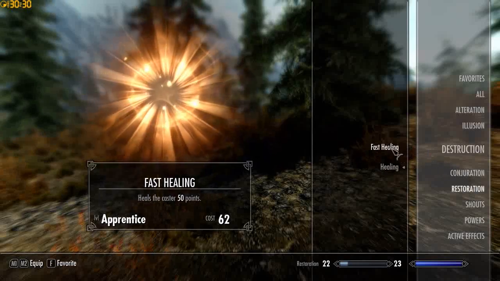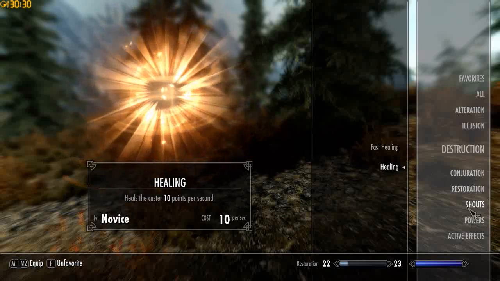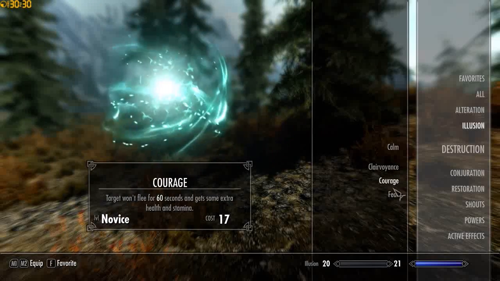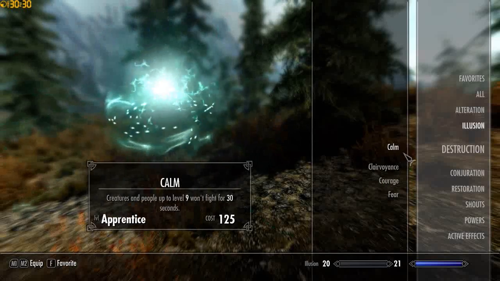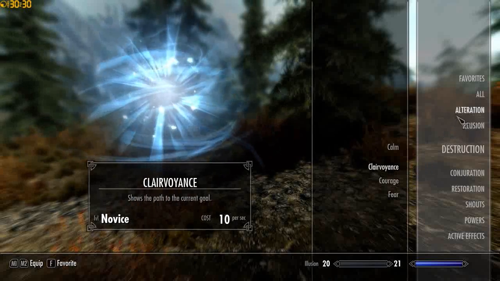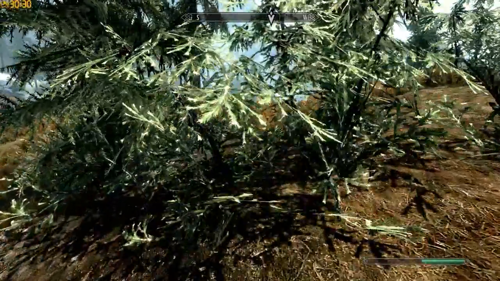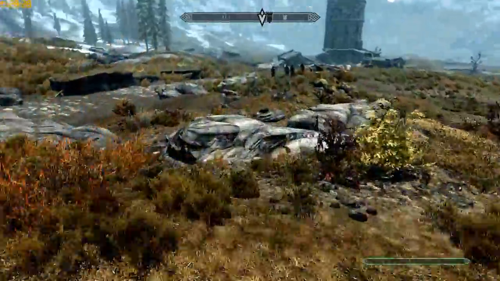And there's restoration, healing, fast healing. Probably all I'll be using really. I won't be going too bonkers with restoration. And illusion, this is where the mainstay of my magic is going to come from. Fear, that basically makes people run away. Courage basically means they want to fight more, and calm pacifies them. Clairvoyance just points out a goal to you, shows you where the mission objective is. And that's just a handy little alteration spell that illuminates things, which can be handy in dark places. Won't be going too mad with magic, but it is going to be a large component of the build.